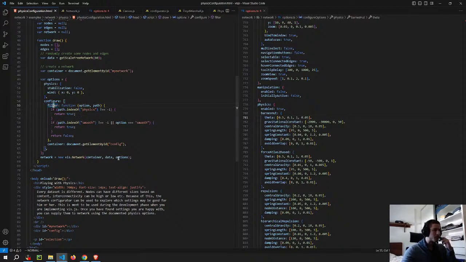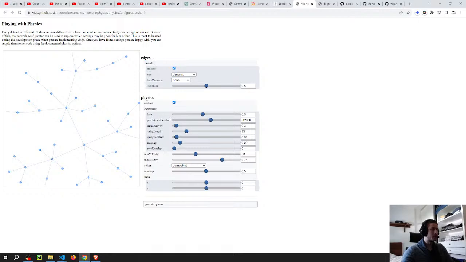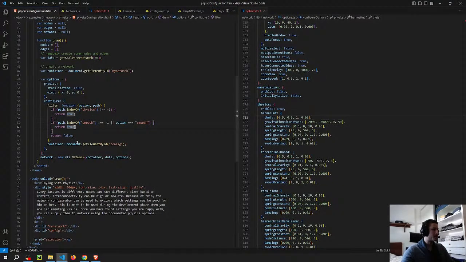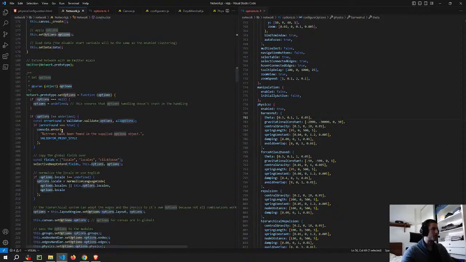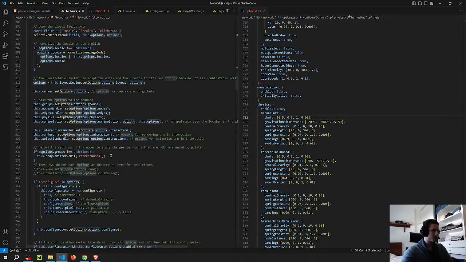So this filter function is the one that decides which elements are shown. Here you have the edges and the physics, and then I think you can put more stuff here, like layout and interaction and other things, inside this filter. So if it returns true, then the part is going to be there, I think. This part I haven't dived too deep into, because the part that I was more curious about is how they change the visualizations and how they build the elements on the customization component.